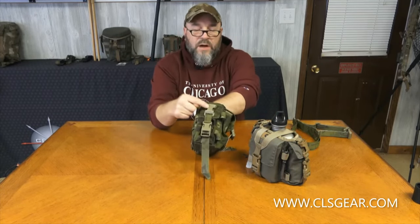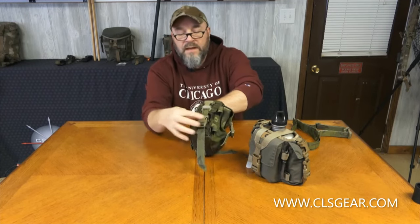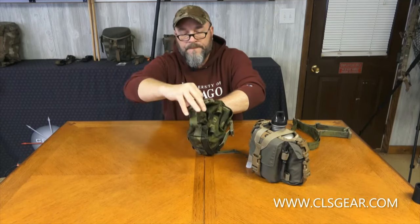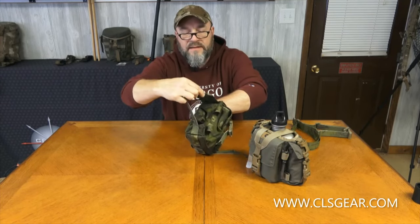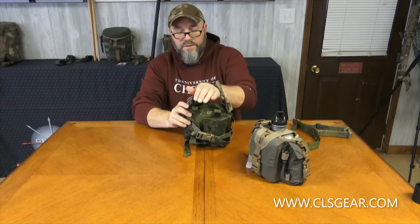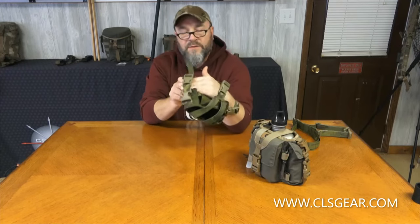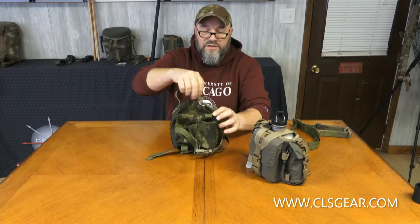So going to the side pockets, and I've kind of already talked about that just a little bit with the shoulder strap. So on the top is the chasm buckle, and that's not a quick attach surface mount. They are removable. And then the bottom side release is the actual connector. And you can see there's all kinds of expansion there. So going back into that point I was trying to make, I could have a big tarp or jacket coming through here, then coming through the front, and then coming through the other side. So I could wrap that all the way around the Mother Canteen Carrier. So you've got a lot of expansion in there.